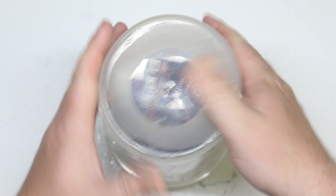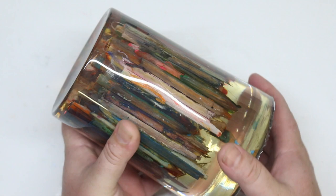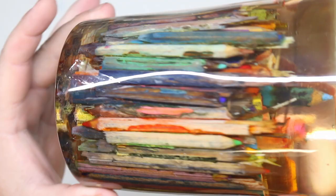Oh, look at that. Beautiful. Wow. That's decent. That's a big blank. It's definitely different. I think we're just going to have to see how it turns on the lathe now.